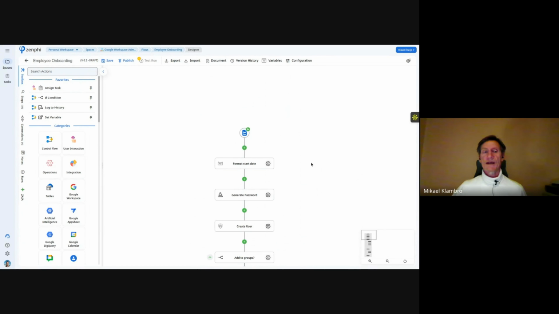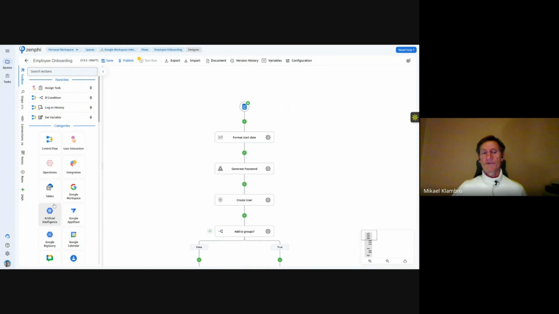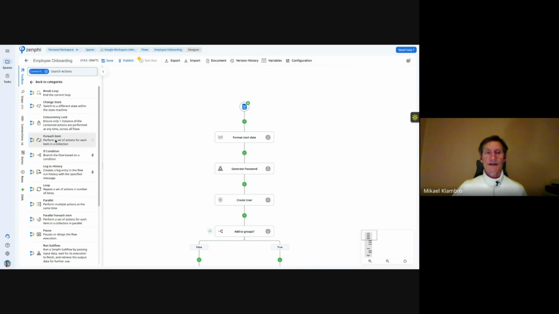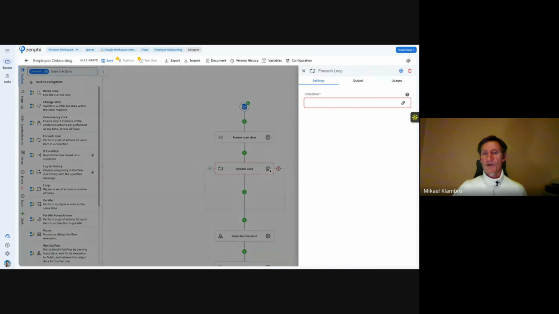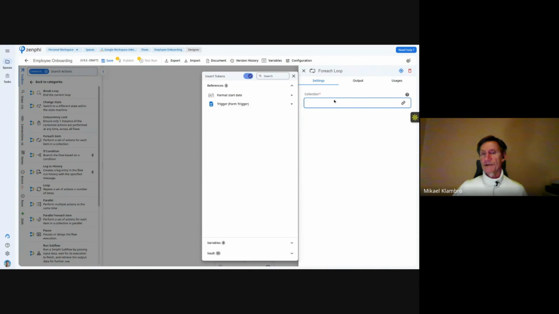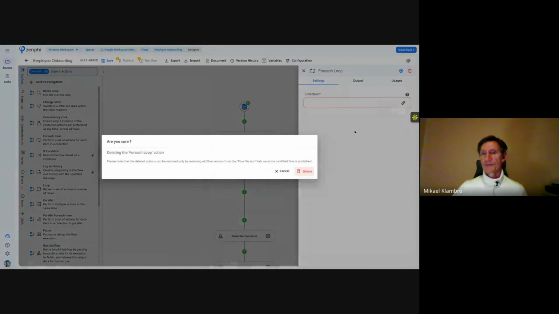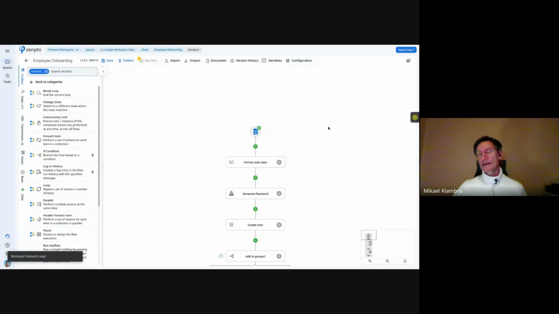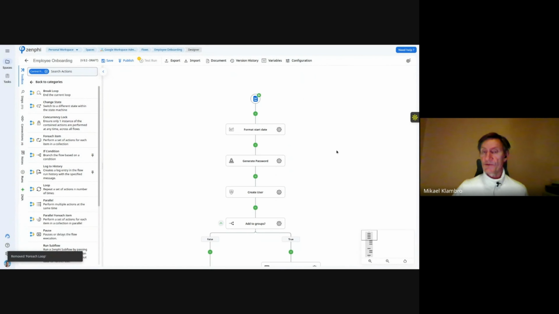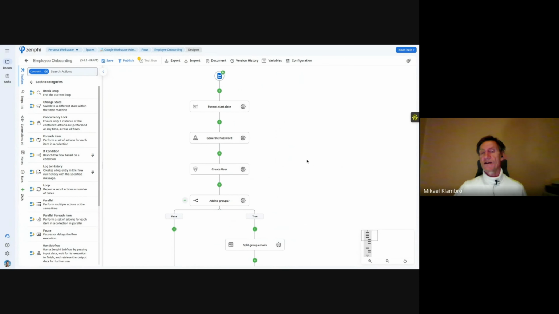And when you create things in this flow, you have a palette on this side. So if I want to do something, for example, add a for each item, I just pull it into the flow like this, drop it, and then I populate it how I want it here. So it's actually very easy to work with. And I think you recognize this from other automation applications if you ever worked with them. If you haven't, try this out because it is a lot simpler to work with than you would imagine. Just make sure you have a clear idea what you want to automate first, because otherwise you will sit with this and feel pretty stuck.